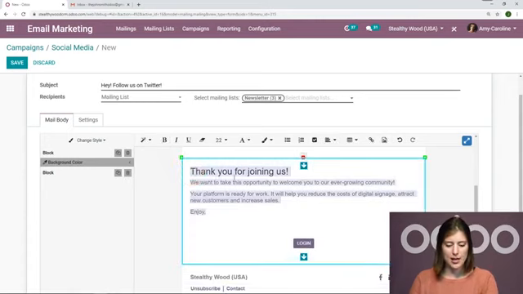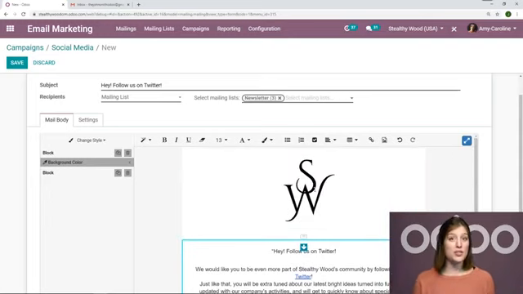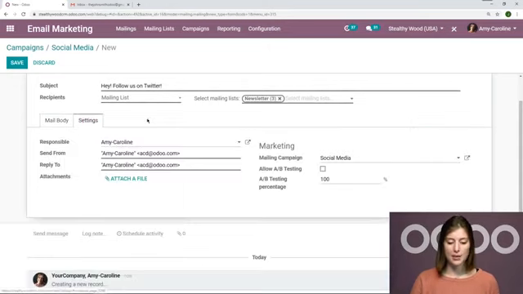And then I'm going to paste my own text. Okay, so that was really fast and it's pretty simple. But before we save, actually, let's jump over to the Settings tab.